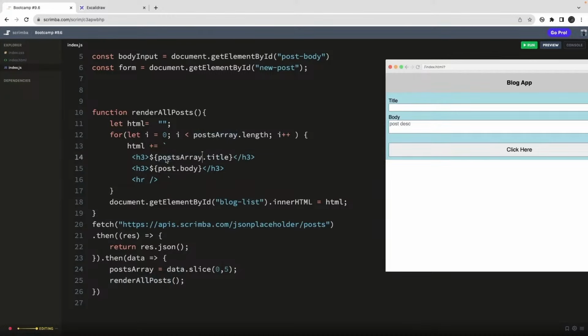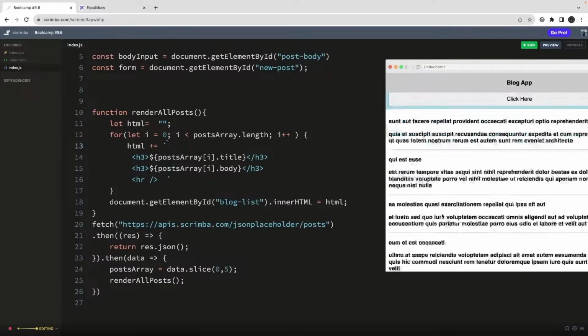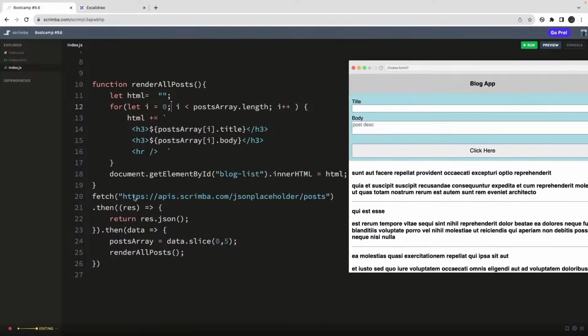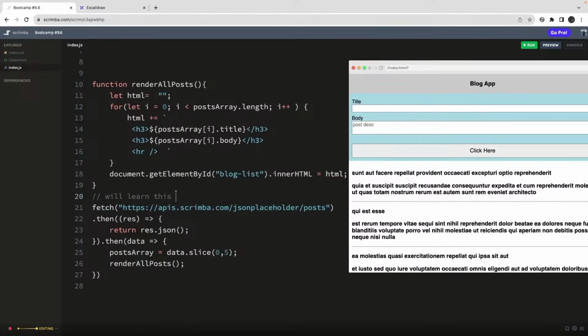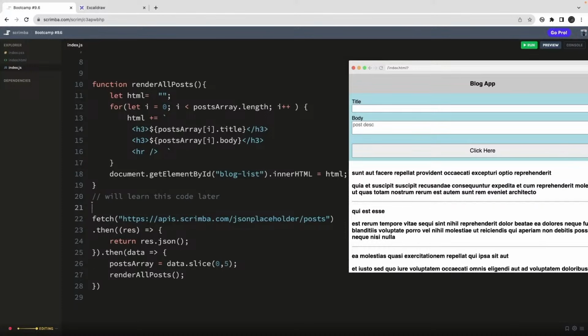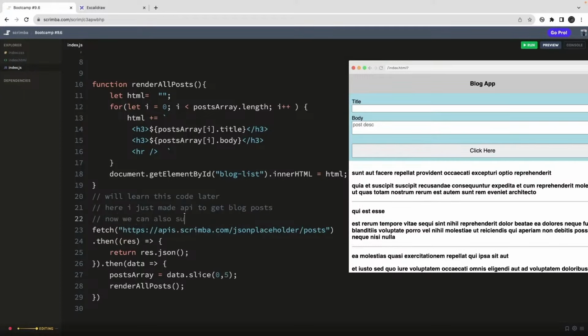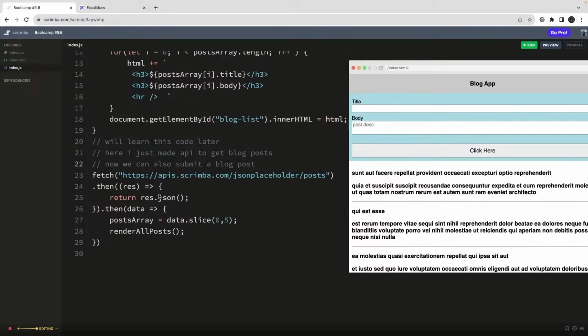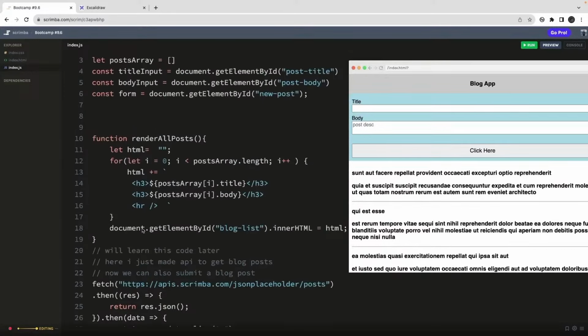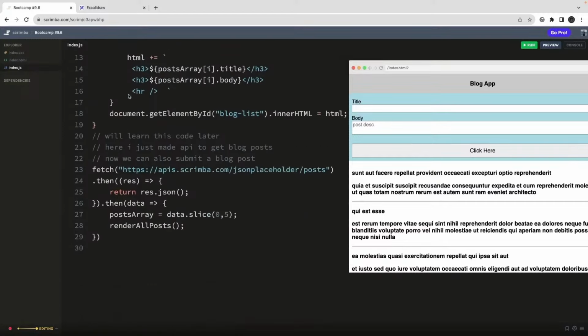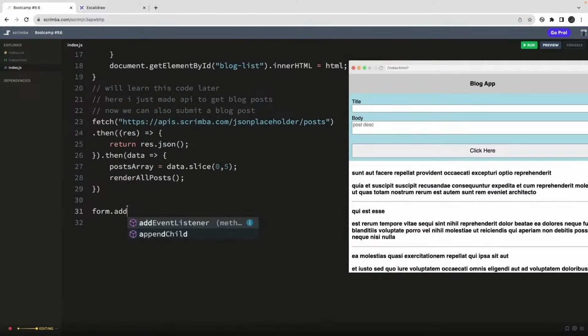And this is postArray of i. This is how we access the index of an array. There is an array of values 1 2 3 4 5, and this is where we are rendering all the blog posts, right? So this is how we are doing it. So we are doing a simple fetch. So we'll learn this part of how to fetch the data, how, if a resource is given, to do a get, because here we are trying to fetch the list of blogs. So we are using the window.fetch API, fetch URL, and then we are waiting until this promise is resolved. So these are all mostly JavaScript concepts that we can revisit again.